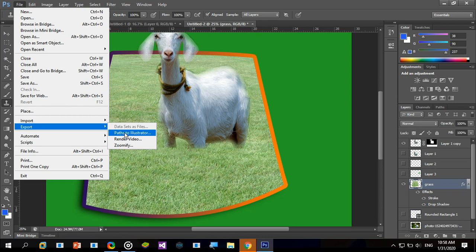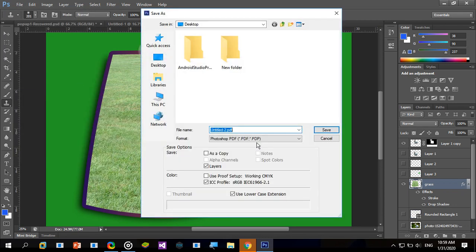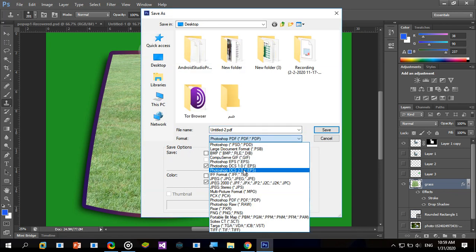There's a difference between the raster image and the vector image. A raster image can be PNG, JPG, or TIF. PNG, actually, is the highest resolution image, so if you want the highest resolution image, choose PNG. TIF is a resolution format. Click Save as. EPS, this is for Illustrator.